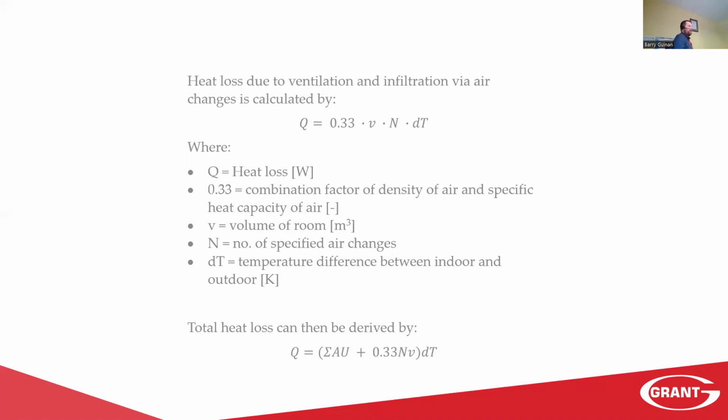So if we combine our previous calculation for fabric loss with our ventilation loss, that total heat loss can be provided by the sum of the elemental area times the U value, plus 0.33 times the volume times the air change, all multiplied by the temperature difference between indoor and outdoor.